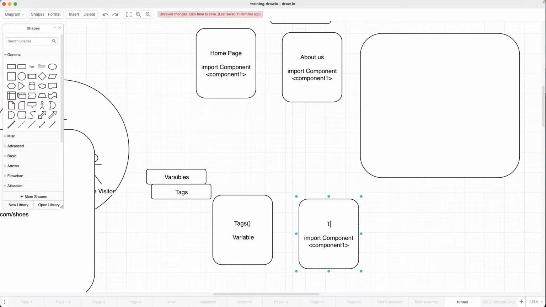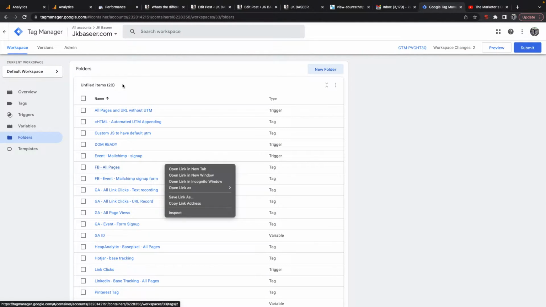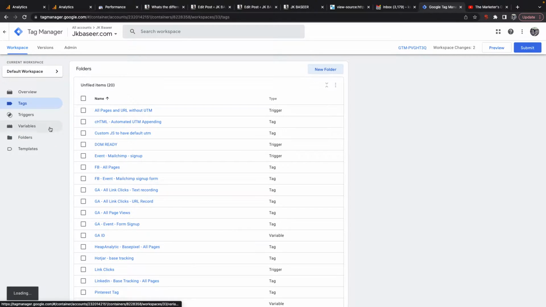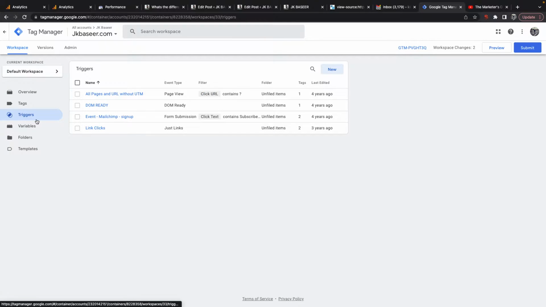I sometimes have a hard time remembering. So for example, this is variable one, and here also you want to use variable one. You can reuse all these things. So when your website becomes too big, for example, even for Facebook itself, you want to have like 10-15 types of conversions. Are you going to put the Facebook pixel ID in everything? No, you want to refer to it and make it structured. That's the purpose of these tags, triggers, and all those things. It's basically for some sophisticated work. We're going to see some examples as well of how you can do it.